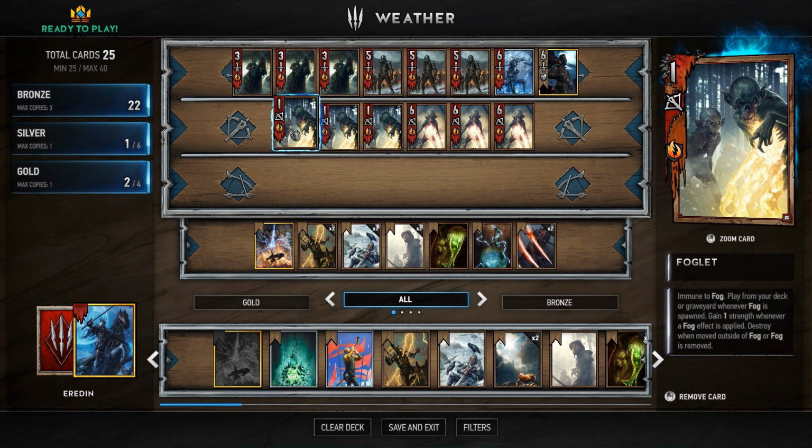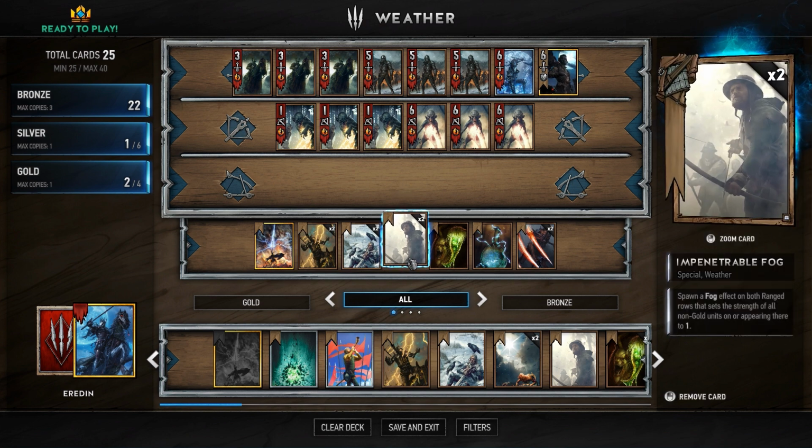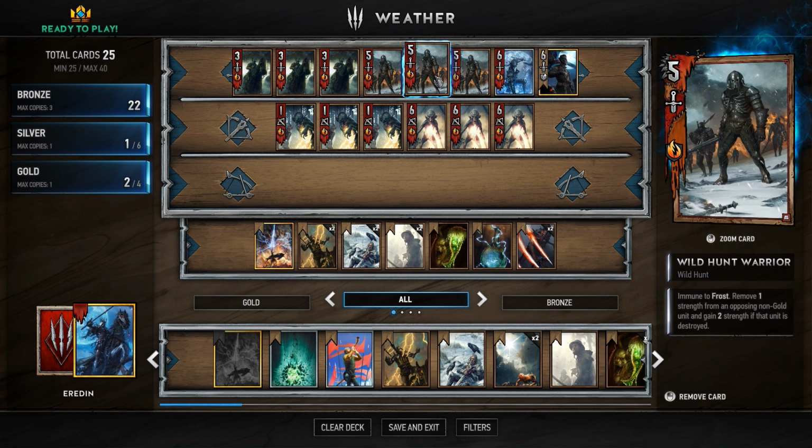So we are not going to have any kind of debuff to our cards, whereas our opponent will have their cards set to 1, and then we can punish them with things like our Wild Hunt Riders that remove a strength and get bonuses for it.